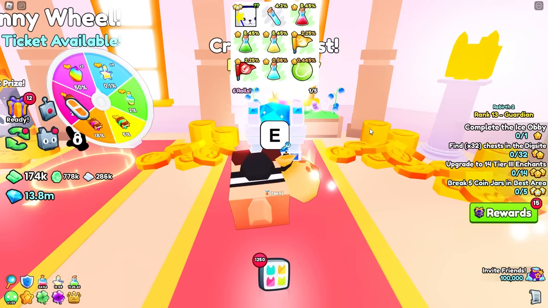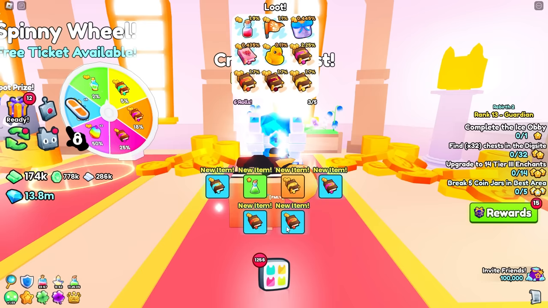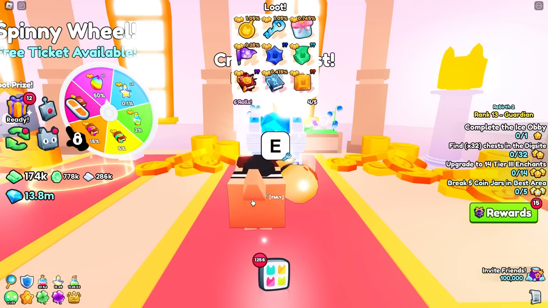So, here we go. Ready? I've only done this like once or twice before. So, would you like to use a crystal key? Yes. What do we get? We got a bunch of enchants and a potion. Not bad, but let's just keep going. Come on, give us something.